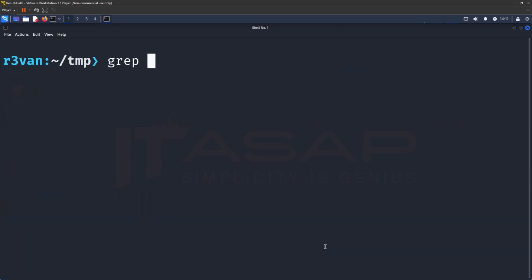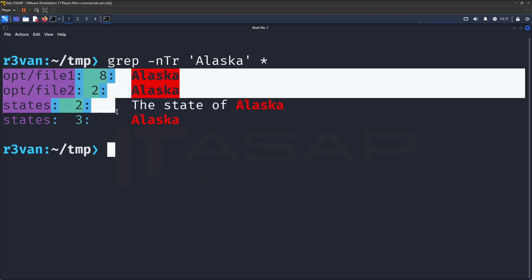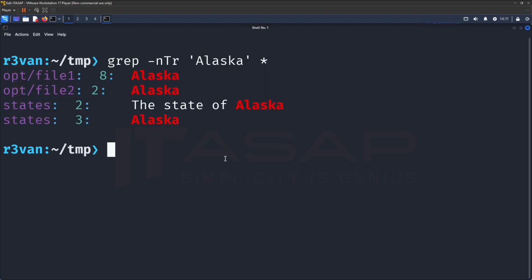I'll go grep -ntr Alaska, search all files. See how the formatting's kind of messed up and the columns don't line up? So while the grep -t option is useful, it does have its limitations that you need to keep in mind. So make sure that if you're going to be using the -t option, make sure that the files you're looking through are formatted in a similar manner.